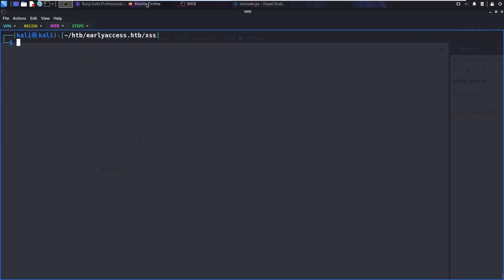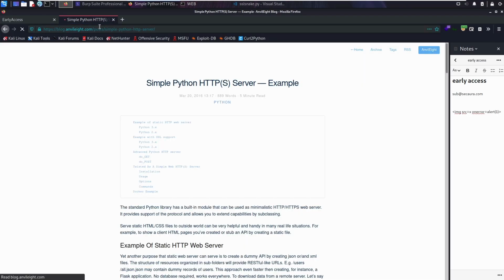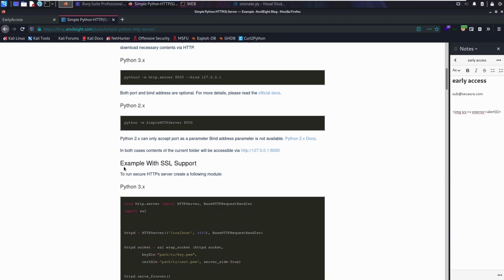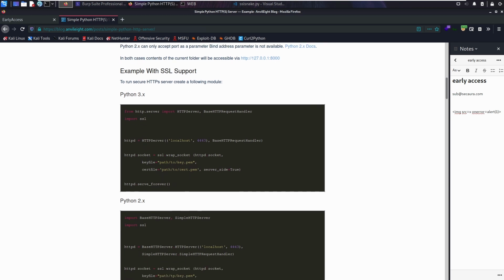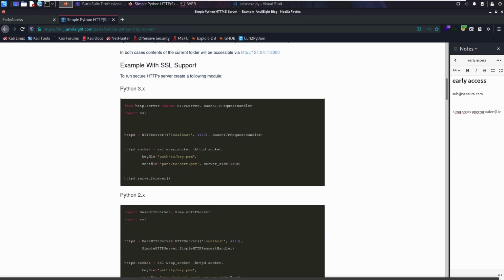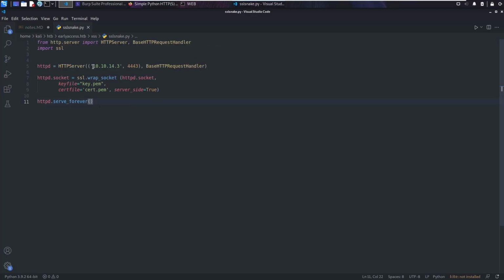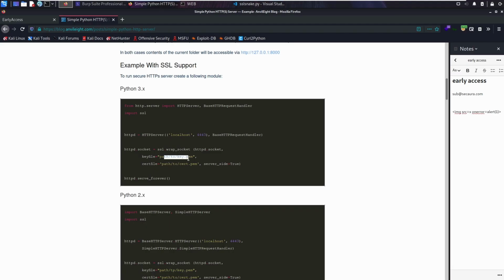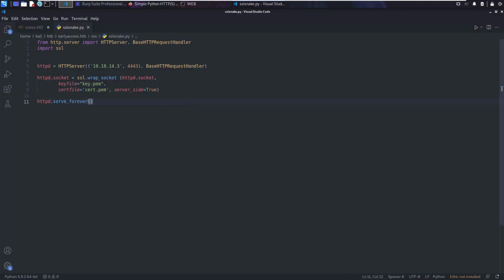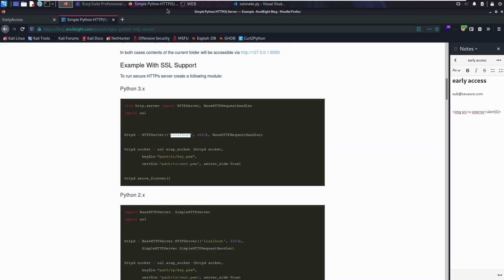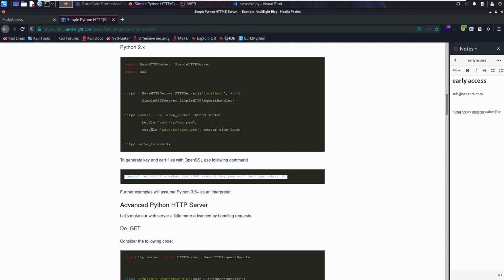We can go to this URL here that will basically give us the code required to create a HTTPS web server in Python. In this case, I want to use the Python 3 version, and I will use my own code that's basically the same as that. The only difference is I have just put in my IP here, and just adjusted the pathings of these to be not path and just using basically my IP. Cool, so that should be fine, but we need to go ahead and create these here, so we'll go ahead and just use the command they used.